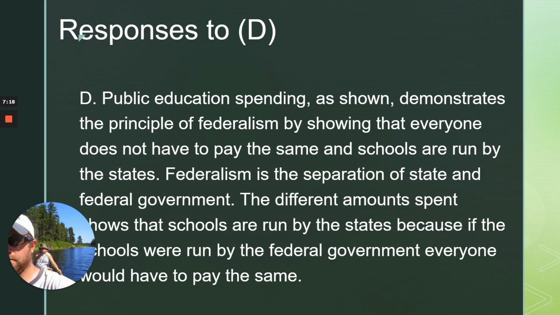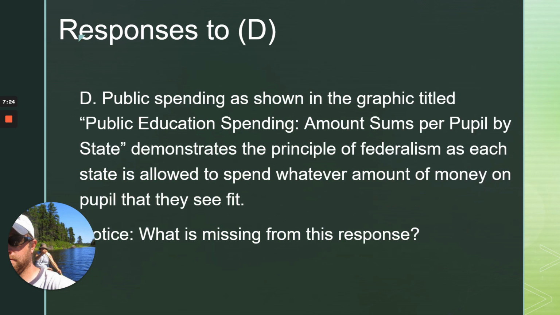Now, a lot of you had very similar responses to that. People did well on this particular one. The only time they really didn't do well is when they failed to define federalism, like in this response here. You don't see a clear definition of federalism, and therefore they didn't do a good job demonstrating that they understand what it is and how it's demonstrated in the graphic. So that's what you need to do.